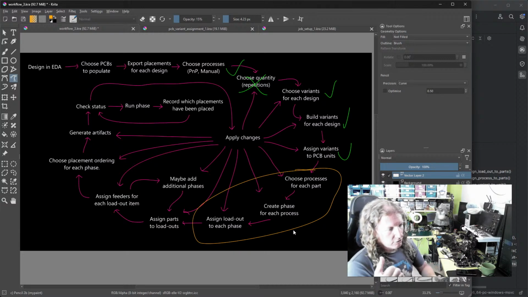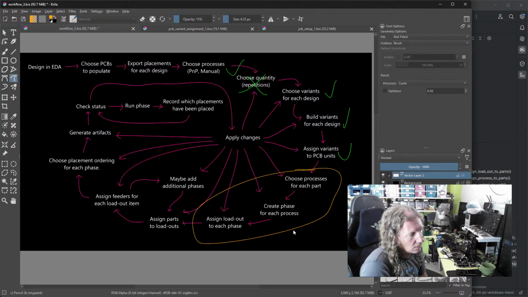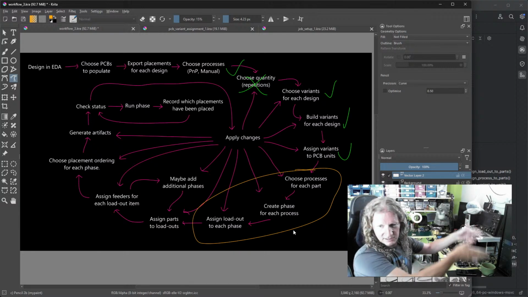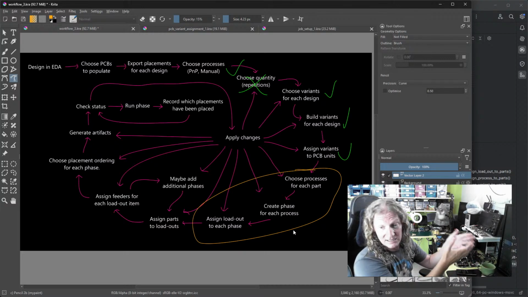Because you can create a phase using a process with a loadout all at the same time. If you imagine you've got a dialogue and you say create phase, you pick a process and you pick either an existing loadout or you create a new one at that point, right? And then somehow you'll have this list of parts slightly later, or a list of placements rather.